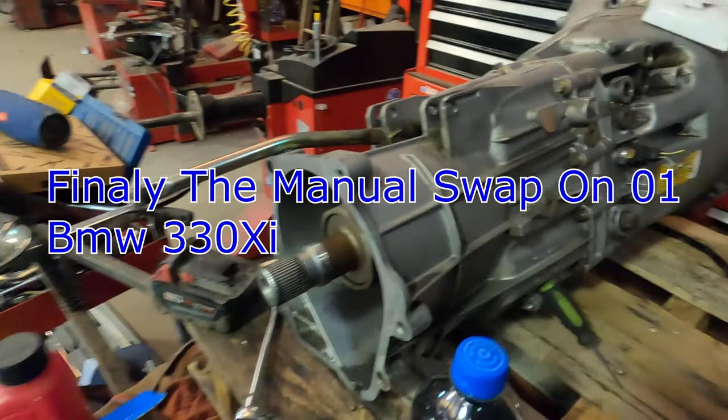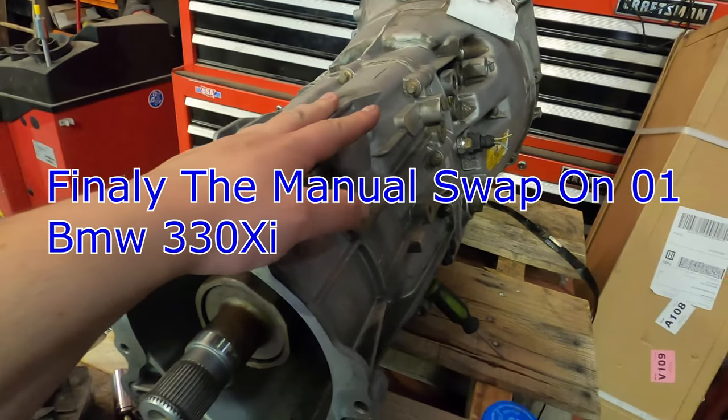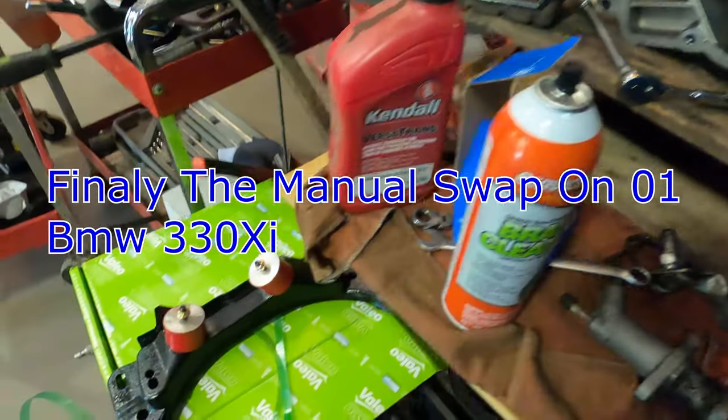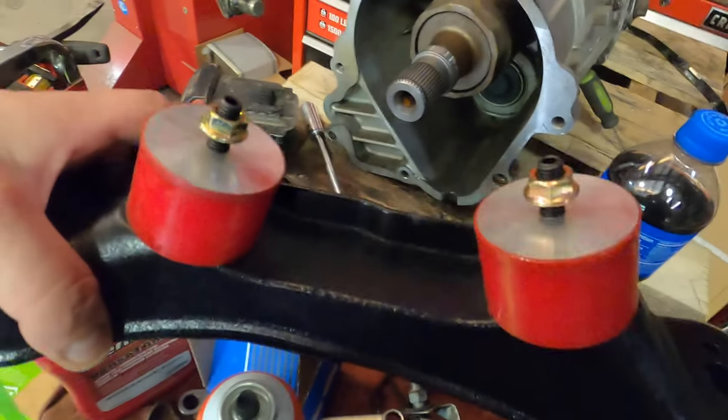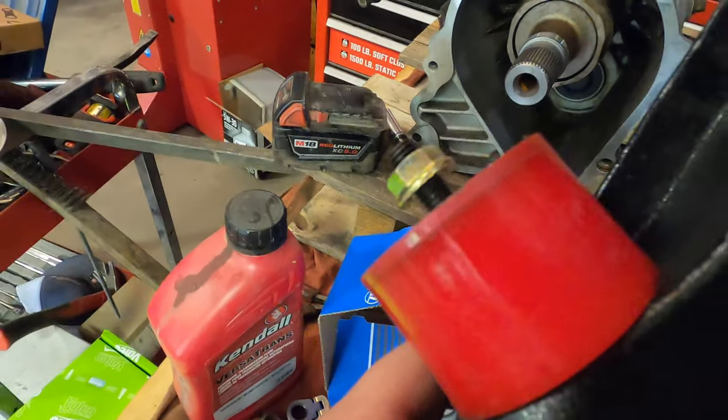And so transmission, obviously, first thing you need, tranny. Next thing you definitely need is the undercarriage for where this sits underneath. I already put the transmission bushings on. There was only a bolt, size 13, very easy.